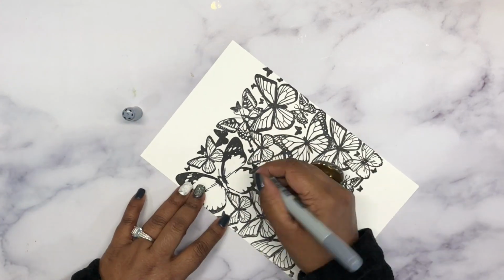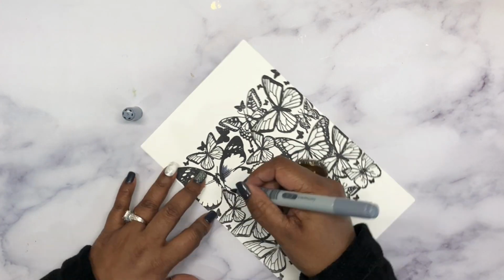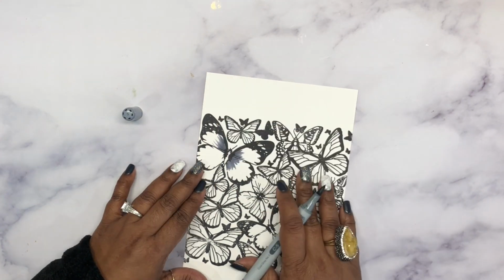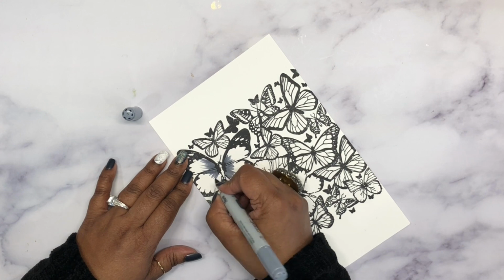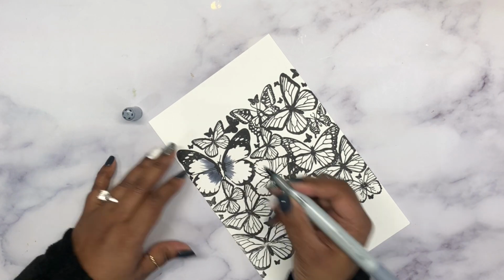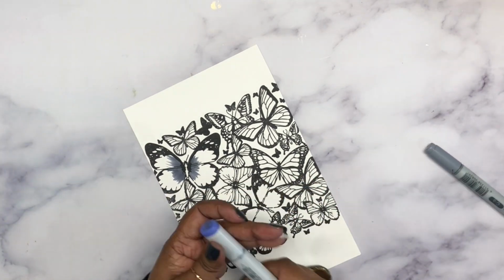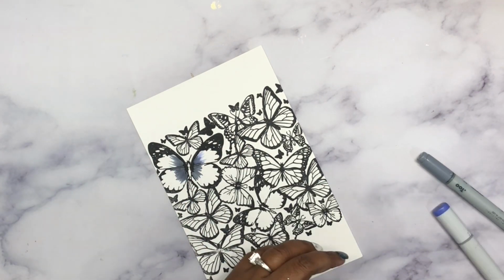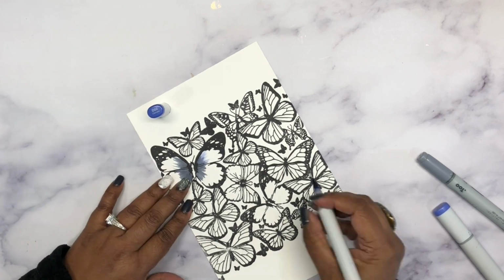So I'm going to start off coloring using this Copic color C5, and I'm going to go over this color with blue. And the reason I'm using C5 is I want the blue that I choose to look a little deeper in that place where the color would be the darkest on a butterfly. So I'm going to do B66 as my darkest color.